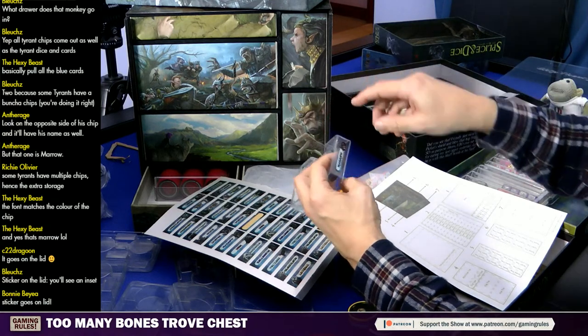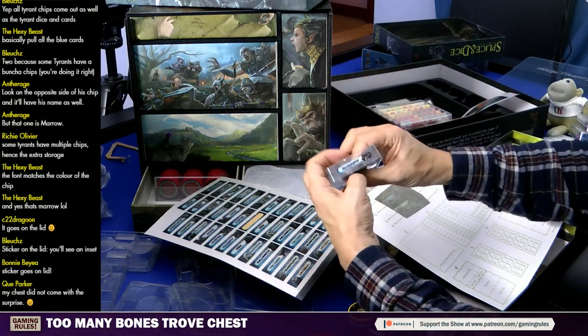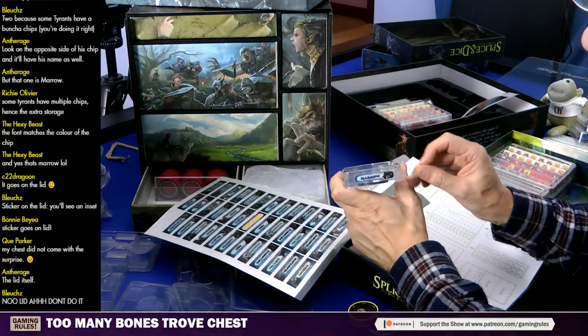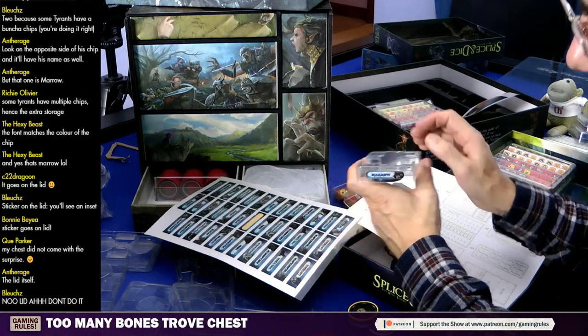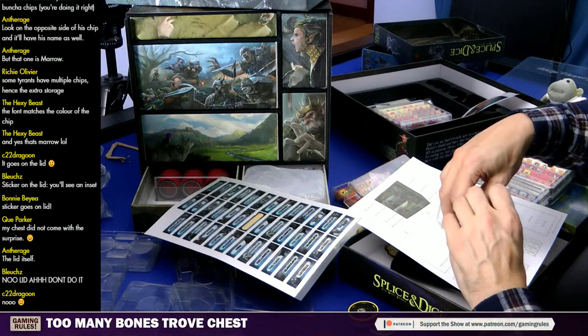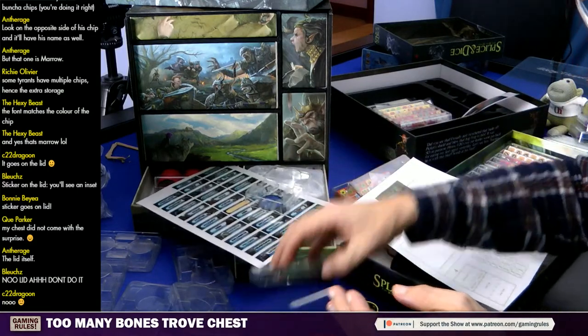Looks at the chat to see if anybody's telling me I'm doing it wrong. Key Parker says, your chest did not come with the surprise. Are you sure? No lid, don't do it. Okay, so don't put it on there. That's the problem with a slight delay on the chat. So it goes on the lid.